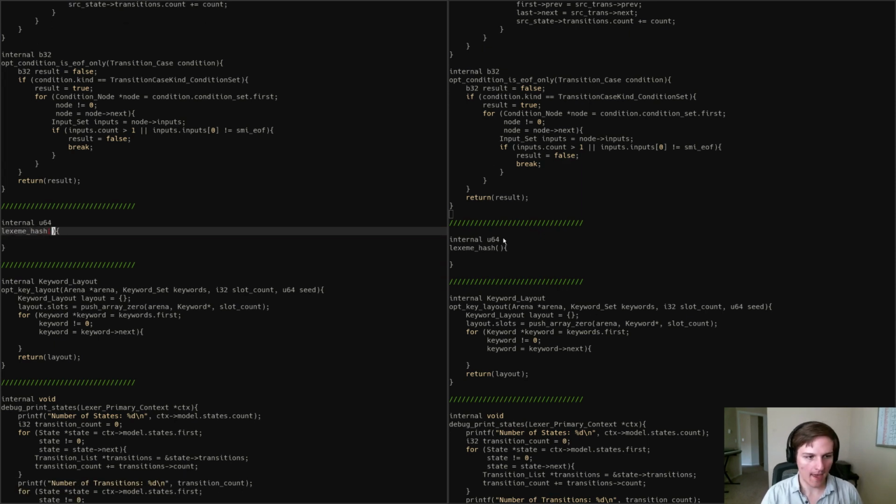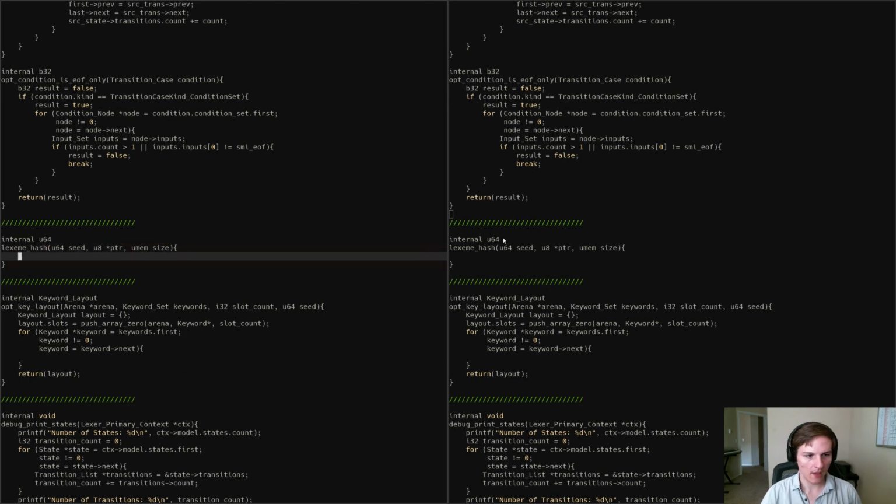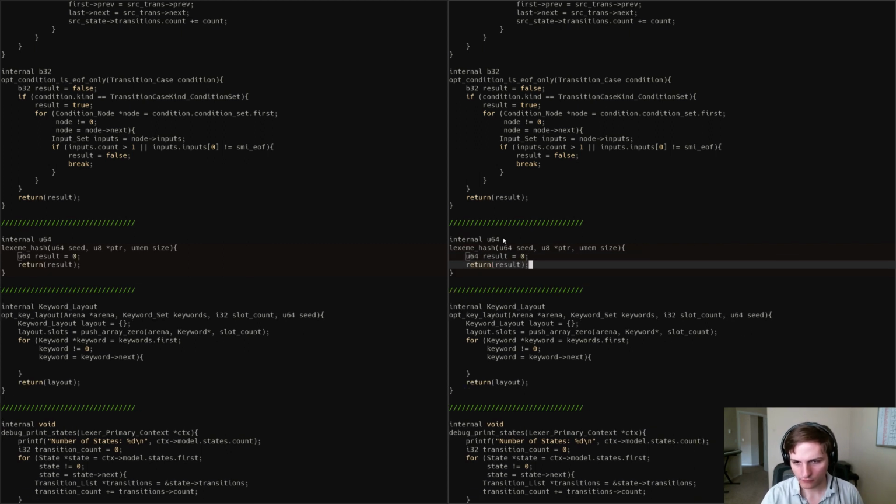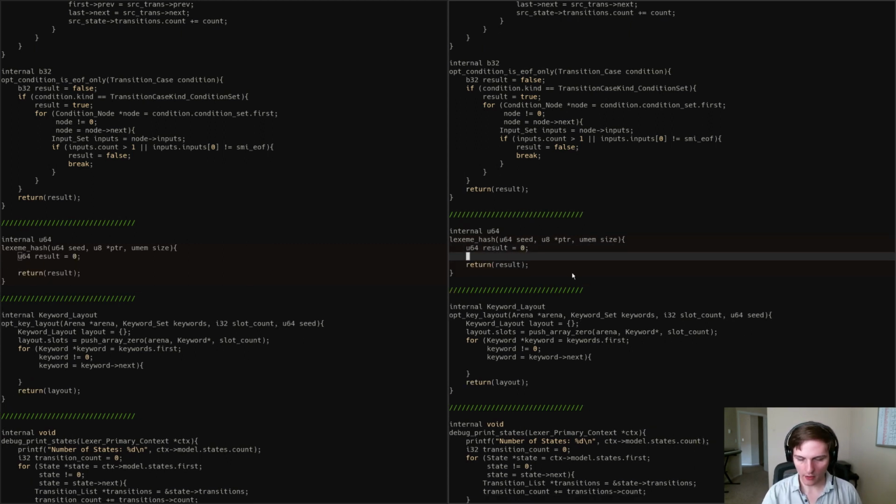Maybe lexeme hash. And then what we want is that lexeme hash takes a seed, and it takes a base pointer and a size, right? And what it does with that information is, I don't know.